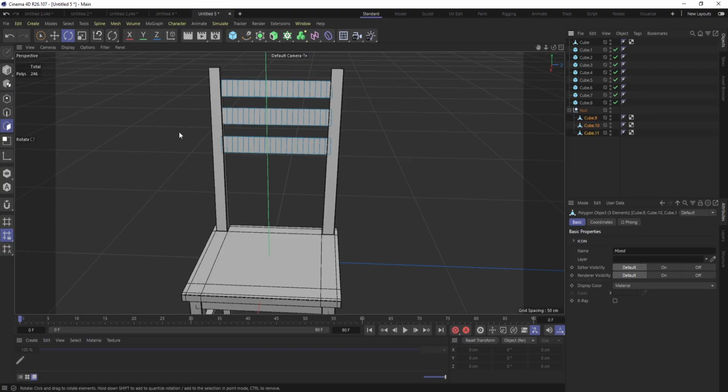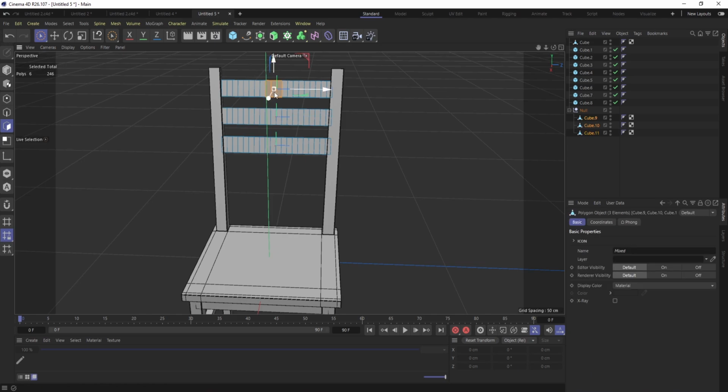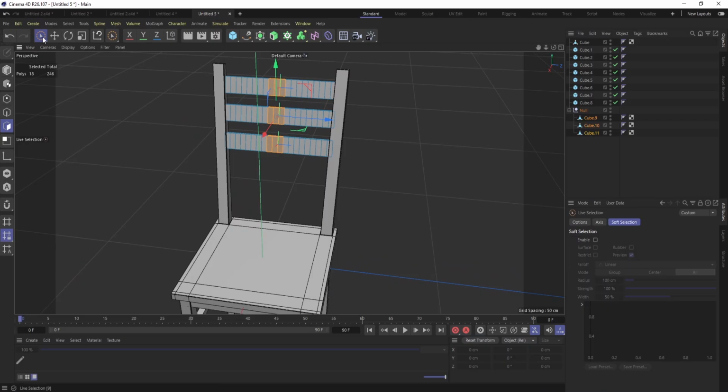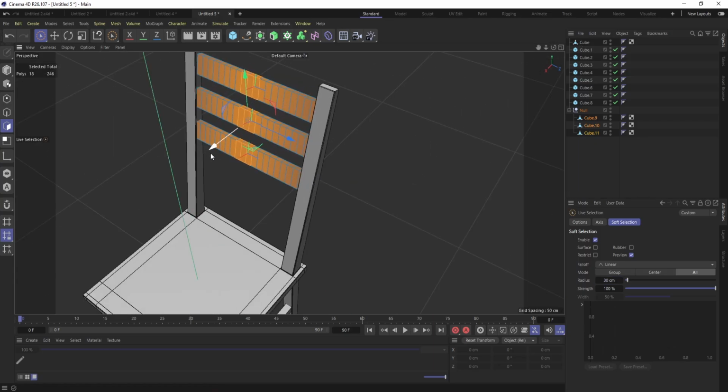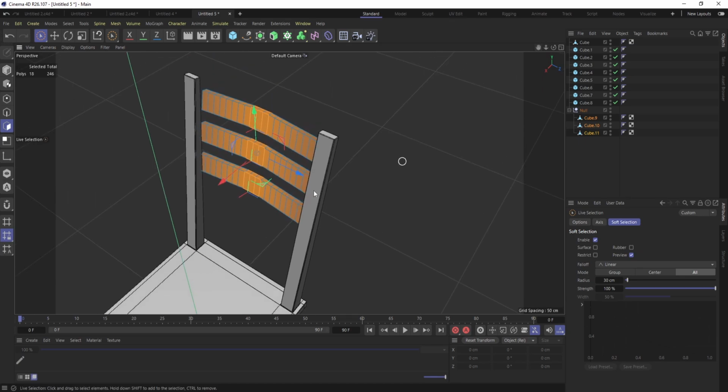Now I'll go to polygon mode and selection, and I'll select those middle like that. Then I'll go to selection and I'll go to soft selection, enable, and I'll go to radius and I'll change radius to 30. So now I'll go here and drag your mouse something like that.